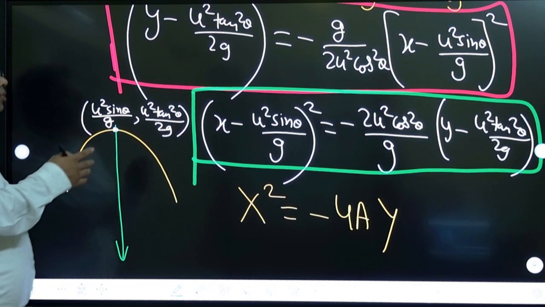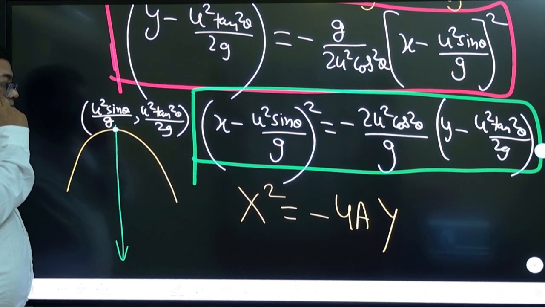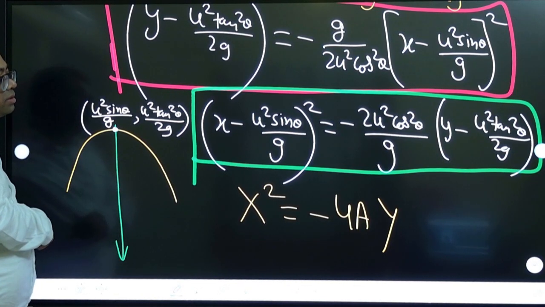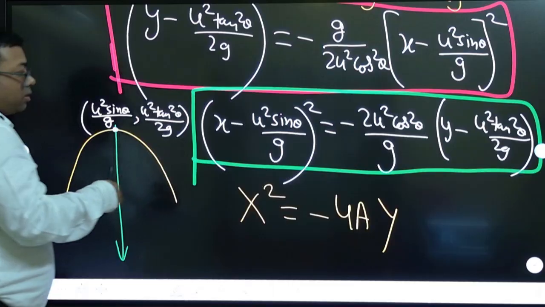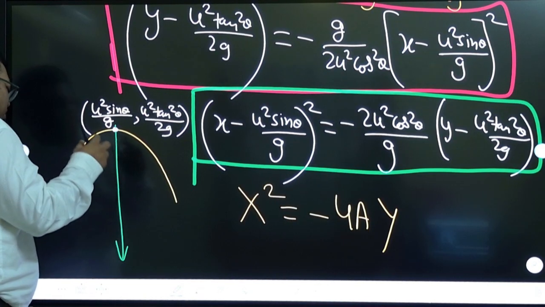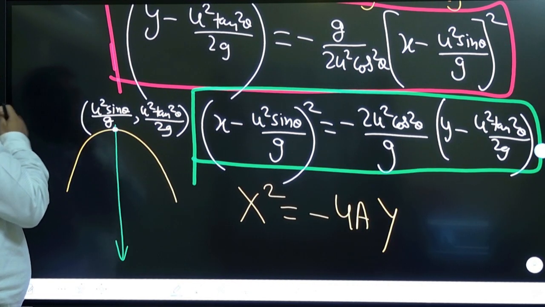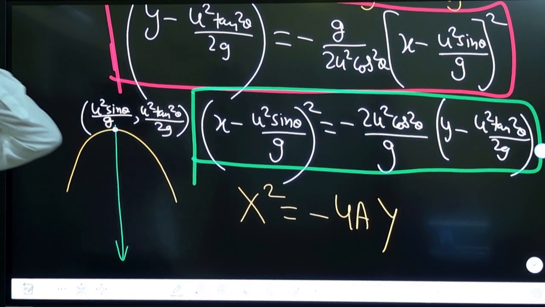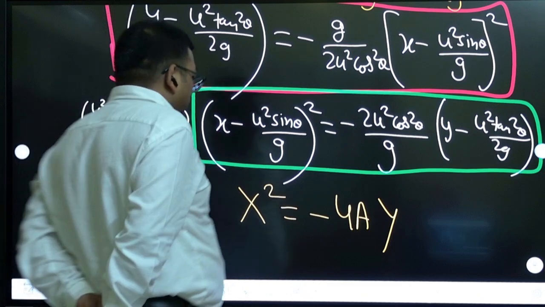Suppose they ask what is the vertex of this trajectory equation. Note that it is not passing through the origin. Is it passing through origin? No, because if you put x as 0, it is not passing through origin. It's not the same kind as we were taking before. So mathematically we can do many calculations from it. Okay, done. Then what else?